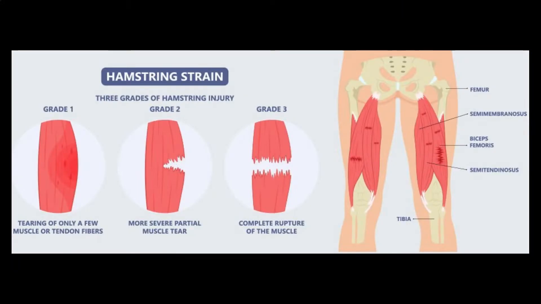Hamstring strains can occur within the muscle belly or near where they attach to bone under the buttocks or closer to the back of the knee. The extent of injury can vary from the pulling apart of a few muscle fibers to a complete rupture. A grade one hamstring strain is a mild injury accompanied by some muscle soreness with movement and point tenderness, resulting in primarily over-stretching with fewer than 20% of the fibers being torn. A grade two strain is more severe and represents a partial tearing of up to 70% of the fibers, accompanied by severe pain and loss of function. A grade three hamstring injury constitutes a complete rupture with more than 70% of the fibers being torn, and in rare cases may result in the muscle separating from the bone, causing major disability and loss of function.